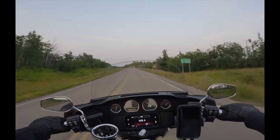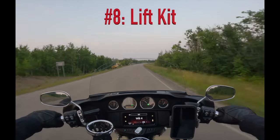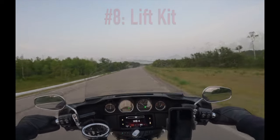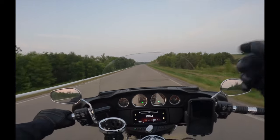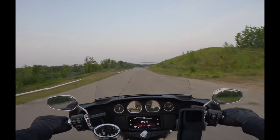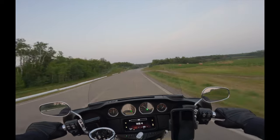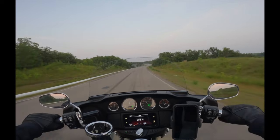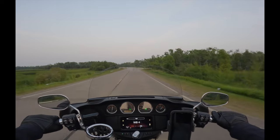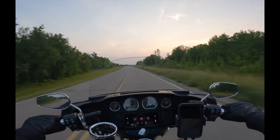My number eight must-have upgrade — and definitely my final one — is the lift kit. I installed the Legend Suspension lift kit as soon as I got this trike because I knew it would instantly improve handling and stability. In hindsight, I should have installed one on my 2011 Tri-Glide as well, but I never did, and the handling on that was honestly atrocious.